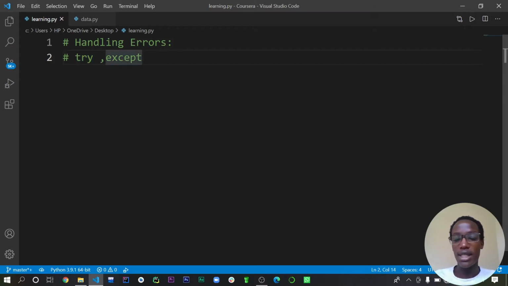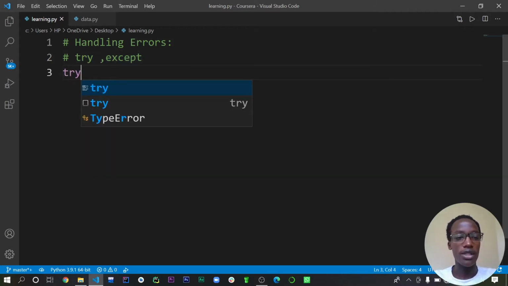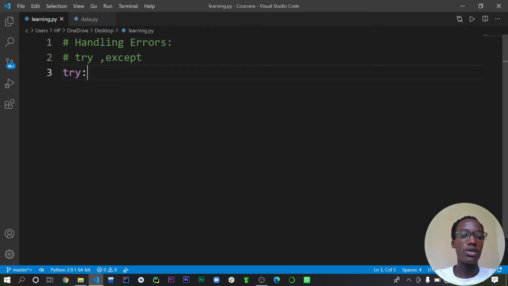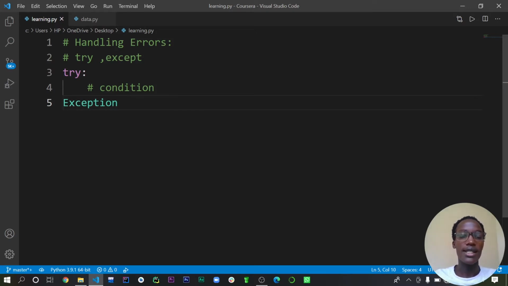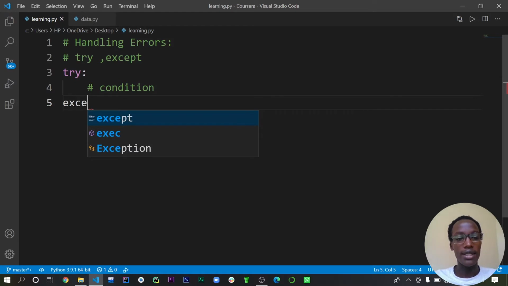The basic structure of a try block is you use try, then a colon, then maybe you have a certain condition, and within the same block we have the except. With except, you pass in the exception that you want.